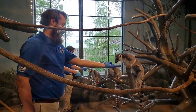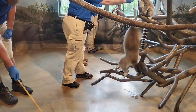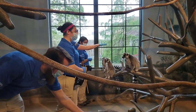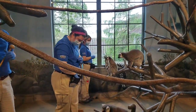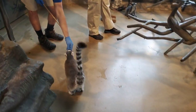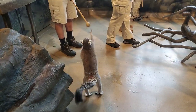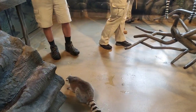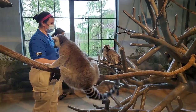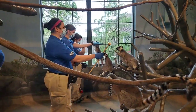So the four lemurs here, like I said before, are males. And let's see if I can get them all right just by looking at them from here. So starting closest to us, we have Dogwood. Oh, sorry, wait, my bad. Let's start over. Number one with Scott is Dogwood. They do look so similar. So for Jill, who primarily works with our budgie, she doesn't see him as frequently anymore, and that's okay. So the first one was Dogwood. Then next with Jen is Ramses. And then with keeper Jamie, the little guy right there is Moses, and then the guy at the end with Adelina is Butch, and he's by the window.